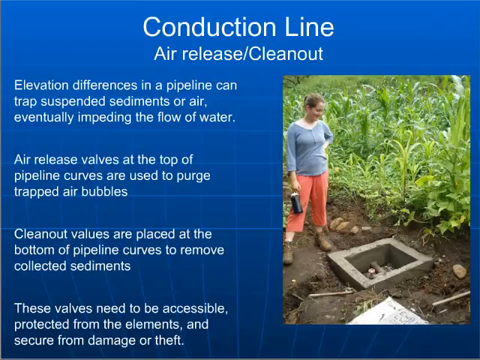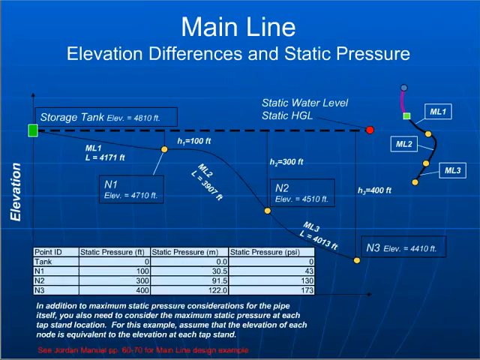Another problem that's sometimes encountered in pipeline systems has to do with air blockages. Again, if you have a pipeline that has several hills and valleys in it, if you get air blocked at the top of a hill, it's good to have an air release at those locations so you can get the system flowing again. But again, for all of either the cleanout ports or the air releases, it's just important to make sure that everything is accessible, yet at the same time secured, so that way people can't get in and make any changes to the system that you're not aware of.